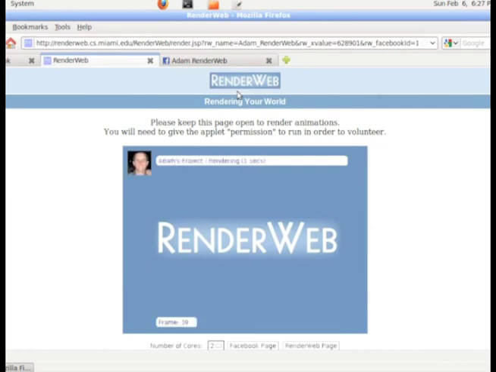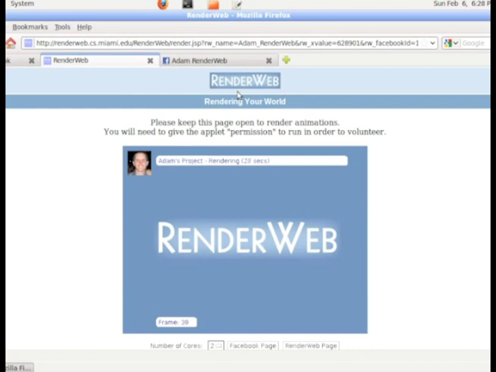There's no complicated downloads, installs, or configurations, just a simple click directly within the web browser. And since the rendering occurs right within the web page, as long as this tab is open, this computer will continue to render animations. And although it's a simple click for the user, there's really a lot going on behind the scenes here. For example, the Facebook application first downloaded my Blender project and then launched a new process to render this animation frame by frame.